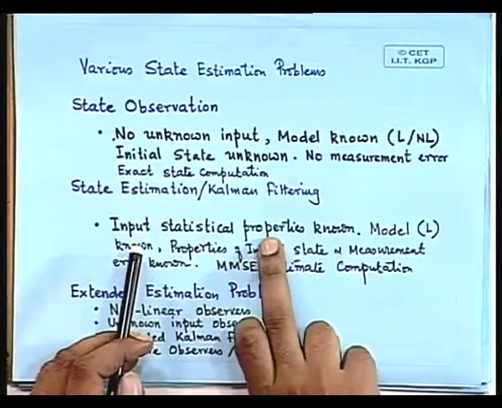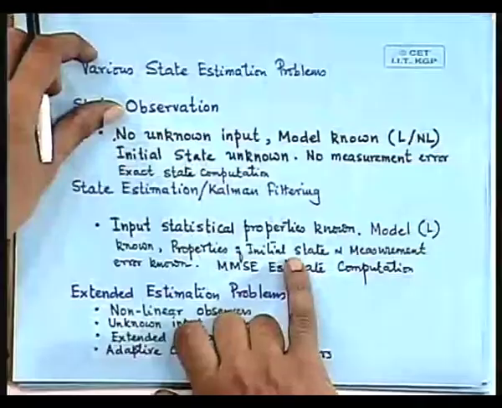So even if we consider them as unknown, let us at least assume that one common way of characterizing unknown and uncertain things is to have a probability distribution, I mean having a probabilistic description. So here in this problem, we increase the complexity a little bit to make it more realistic. We say that the input is not exactly known, but the statistical properties of the input will be known. That is, it may have a mean, it may have some variance, we will assume those things. So we are now reducing our assumption of knowledge.